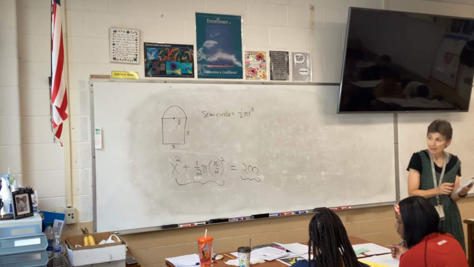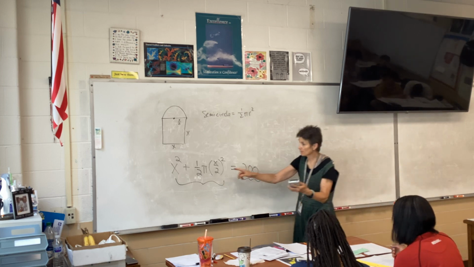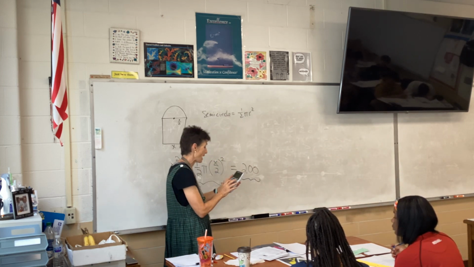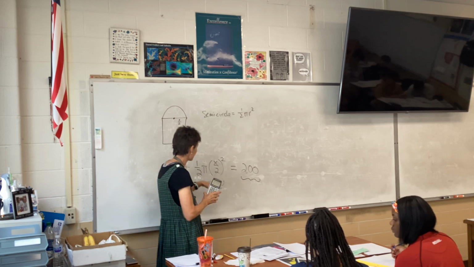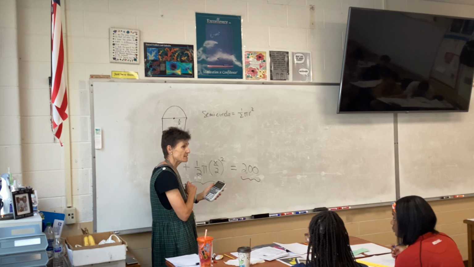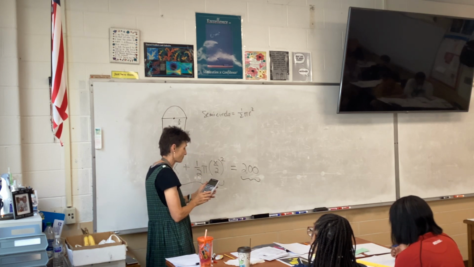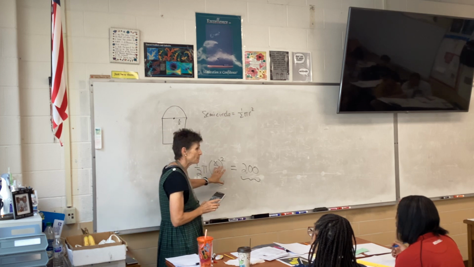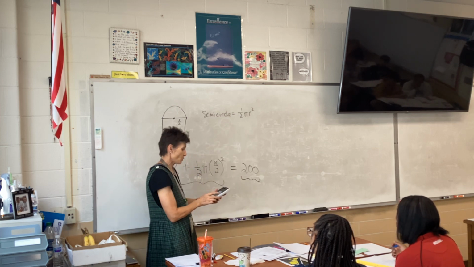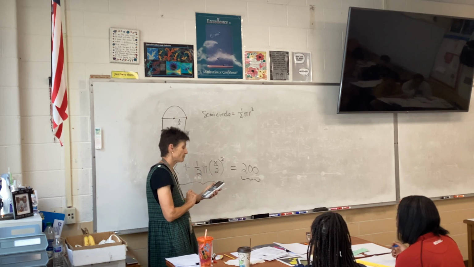Okay? And then I'm going to put my parentheses. And in the parentheses, I'm going to put x divided by 2, because that's what I got. I'm going to close the parentheses. And I'm going to hit my square button. So now I have typed this in. So I'll go down to y2. And type 200.